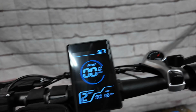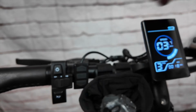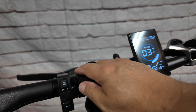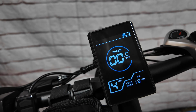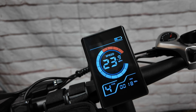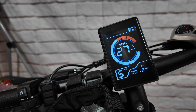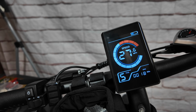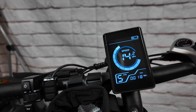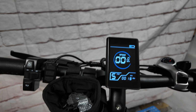At level 2, you go up to, I think, 15 miles an hour. And at level 3, I believe it was 19, 20. And then at 4, I believe it was 25, 24, 23 miles an hour. Okay. And then, of course, level 5, I'm going to hold this here, and you get a full 27 and a half, 27.6, almost 28 miles an hour. And with a full battery, it might actually go that way. But yeah, you get that just from your throttle alone there. So you have the ability to go basically that fast just with throttle alone, which is really, really nice.